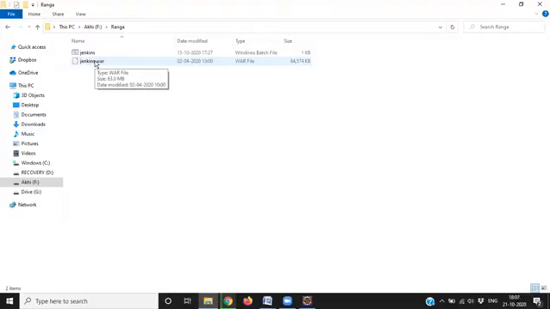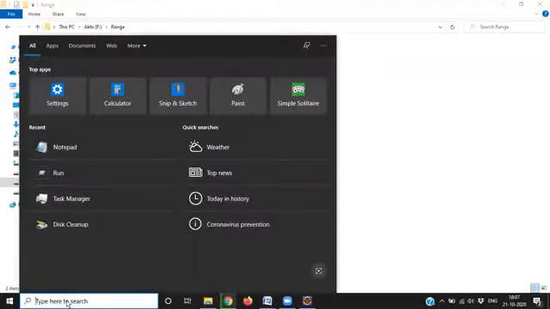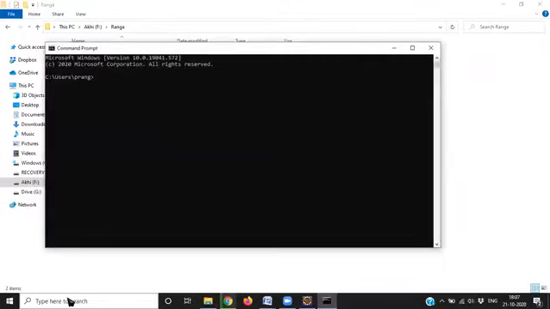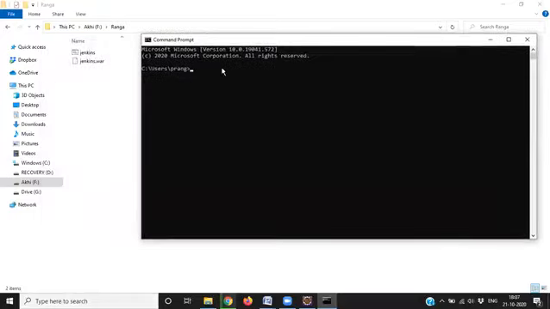Now, how to install Jenkins? In real time, installation will be done by system admin people, none of your business. But here, for practice purposes, you have to install it on your own system. To install Jenkins, first we have to open the command prompt, CMD. Type CMD in the startup search and open the command prompt. Observe clearly, all of you: not only for installation, when you want to launch Jenkins, the same procedure you have to follow.